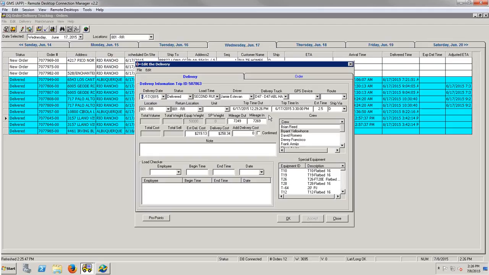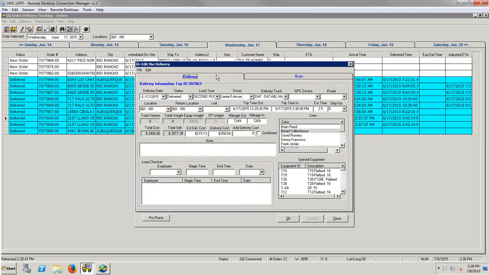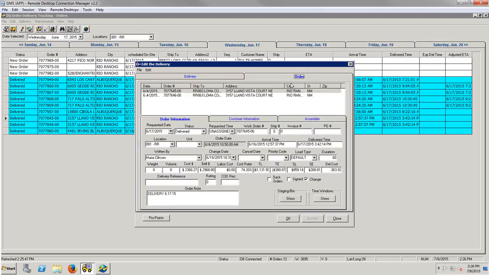Now, when you click on the order tab, you're going to see it's actually different days. It shows us arriving the day before at 12:57 and then leaving after we got back on the 17th. So we've got some interesting information in there. The reason that happens is that this order was previously scheduled at a point in time earlier than this trip. It was already assigned to a vehicle on the 16th, and it got its own arrival time and its own deliver time.